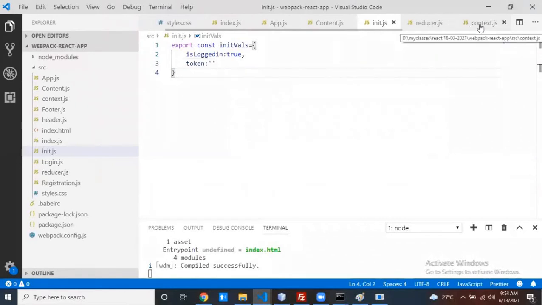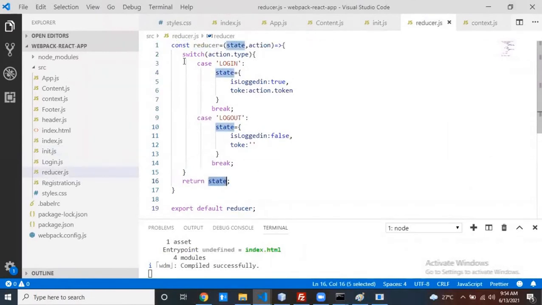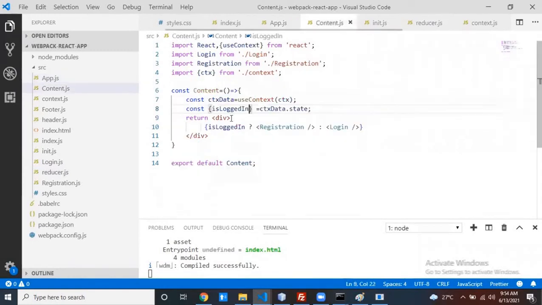Now come here, context reducer is this one. Returning the state is also fine. Go to app.js, reducer, init values. Okay, state and dispatch. This is my content. Can I put the debugger here?